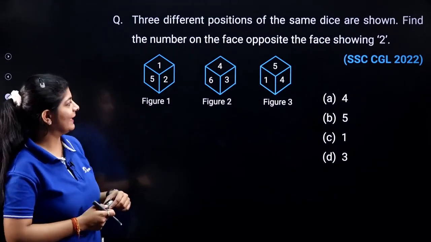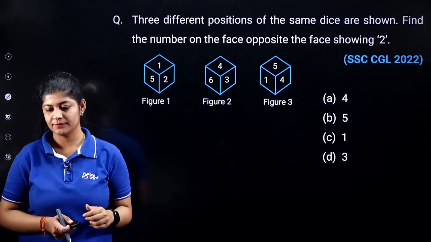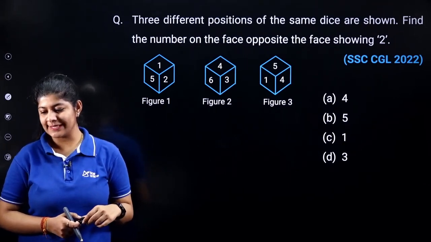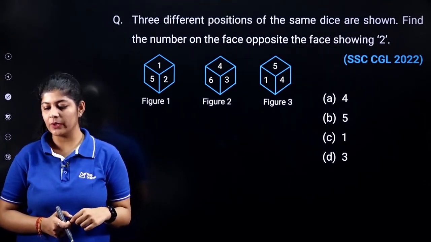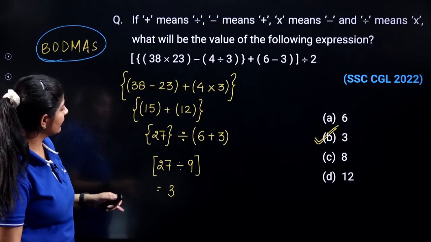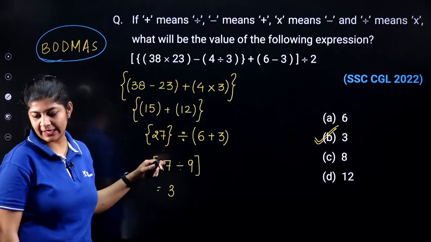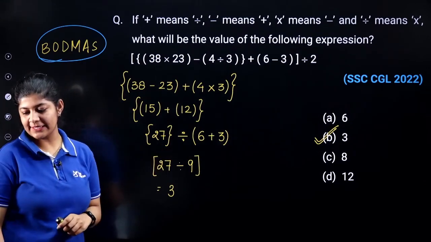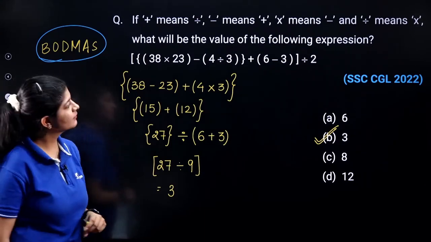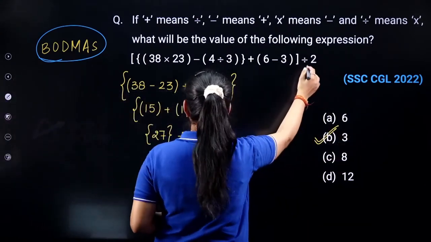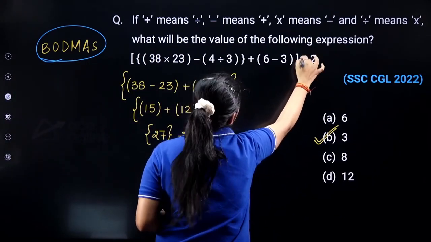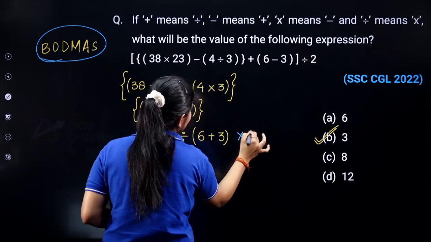Ramakrishna, option number B. Let's see. Sorry, the answer will be 6. Please check, Bliss, we will do that. Here we have 23, 27 and 9. Where did we make a mistake? Okay, there's a multiplication by 2 as well. We just skipped that, right? We just skipped this part. Okay, so now it is multiplied by 2.